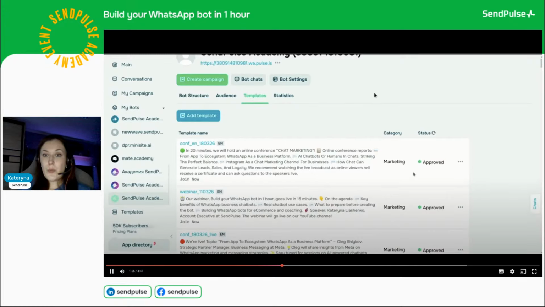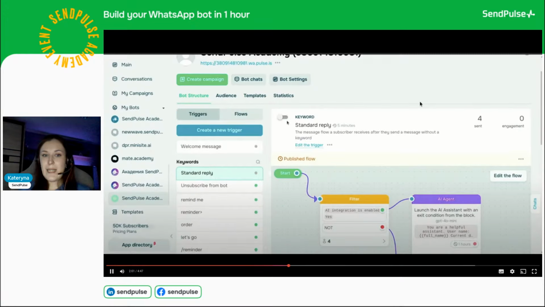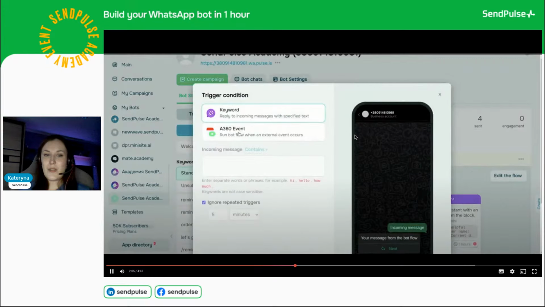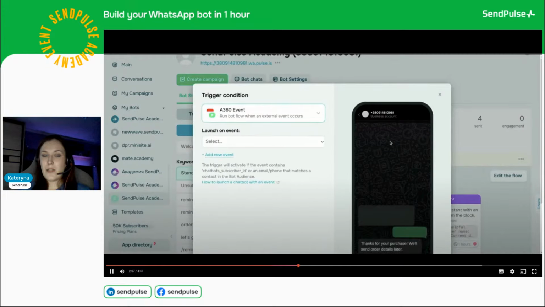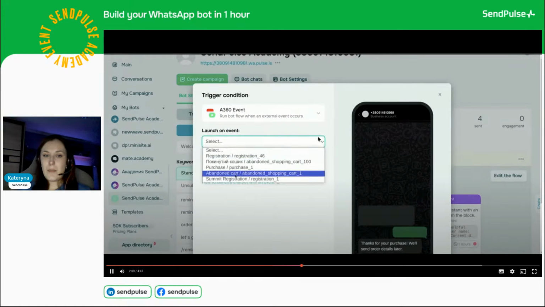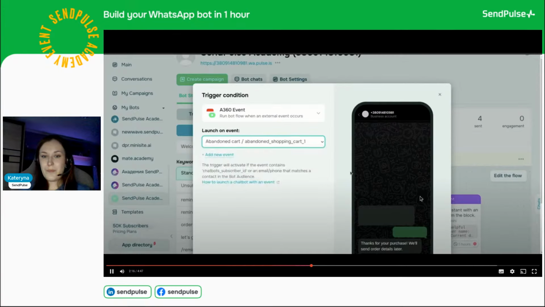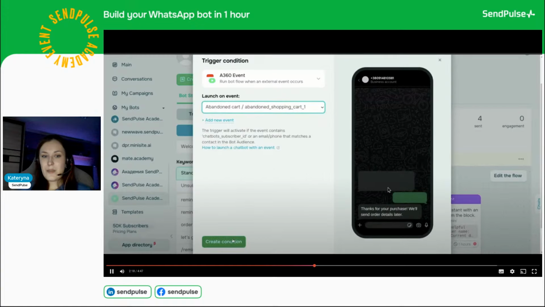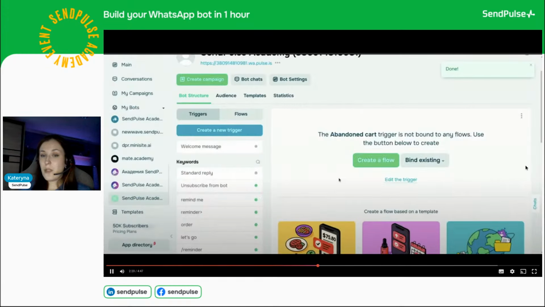Then we will need to go to the bot structure and create a trigger based on abandoned cart, choosing an A360 event, abandoned cart, create condition, and this trigger is already added to our WhatsApp number. We will just need to create a flow under it.